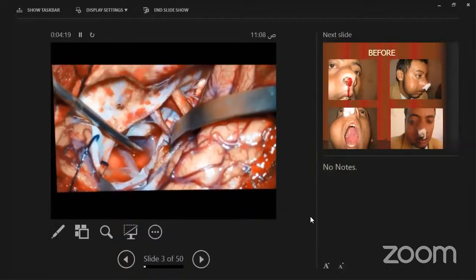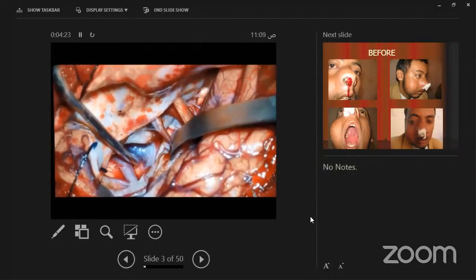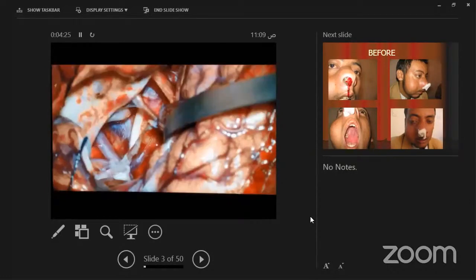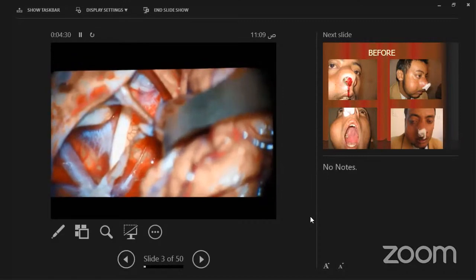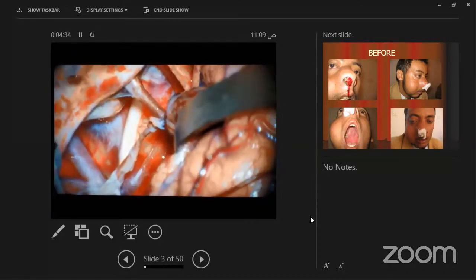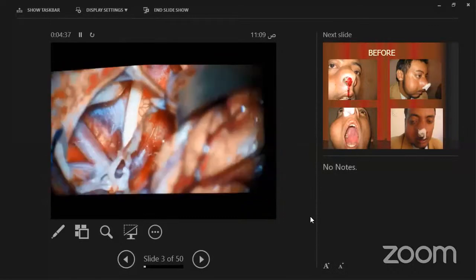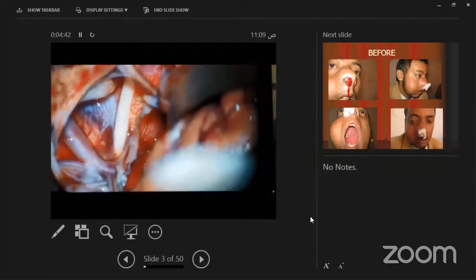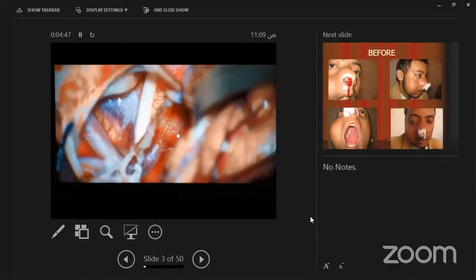You can see here also, we can go through the system, through the arachnoid from the same approach after removing the tumors. You can see also the basilar artery. This is the basilar artery, and cerebral artery. You can also go to the tip of the basilar artery and its branches and the connection with the posterior cerebral artery going to the carotid. This is the basilar tip also.